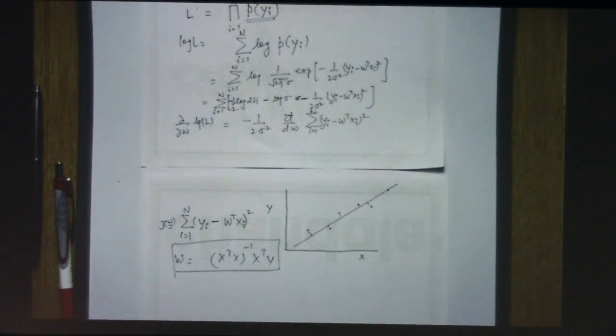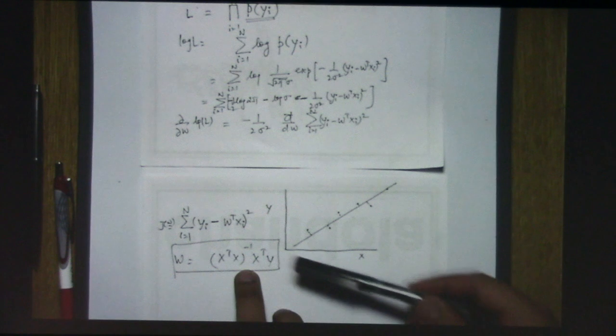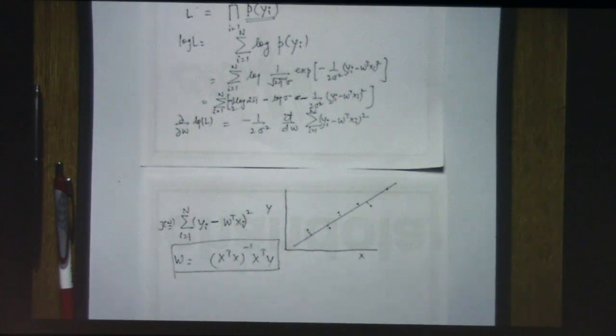Okay, so I won't derive it because that's basically doing the same thing again. Any questions so far? Yes. How do we know that X transpose X is invertible? Does that come from the data? That's a very good question. So the question is, what if X transpose X is not invertible, right? Because here we are saying we are going to compute this. And the answer is, it might not be. And then you would run into trouble, right?